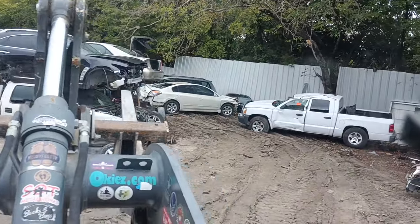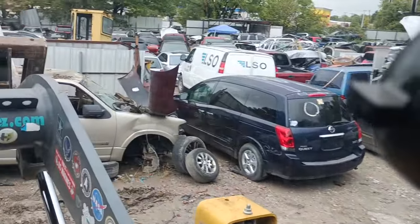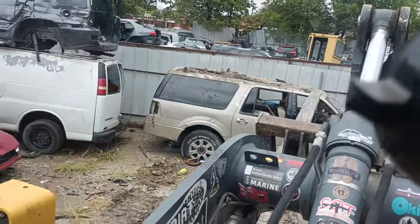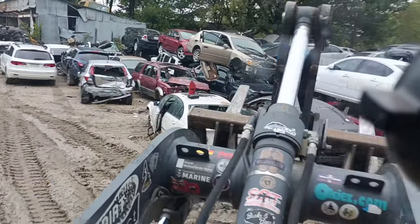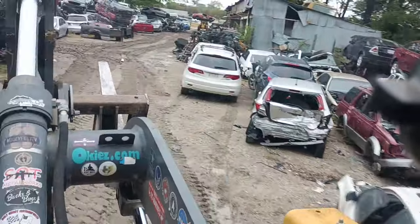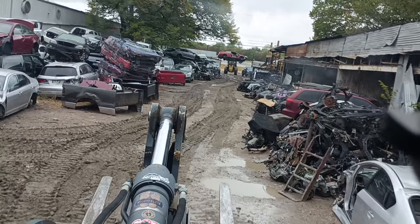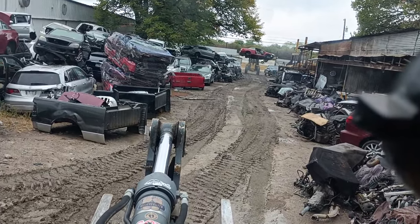All right, look at the rearview mirror. I thought he'd be right behind me, but he's not. But yeah, he's got to move both them vans, and I've got to dodge that broken down loader. I thought he got rid of it, is what I really did. What I'll do is, if he sees me, I'll tell him to put his down. I'll put it in this slippery hole over here, and then he can just go get another one. Hopefully he'll see me. I'm going to block the way.